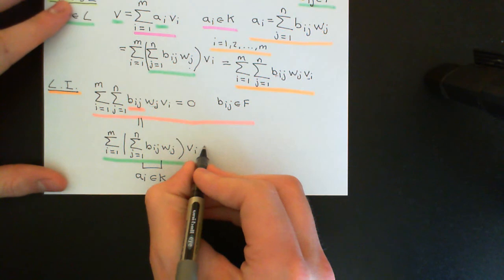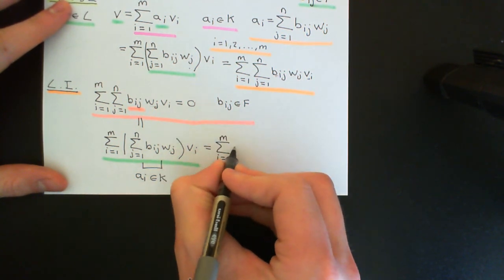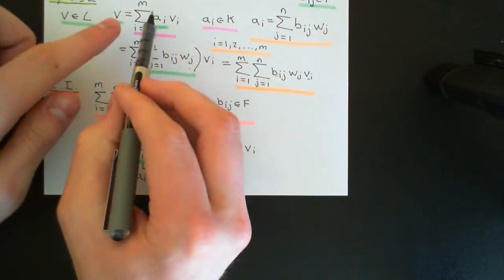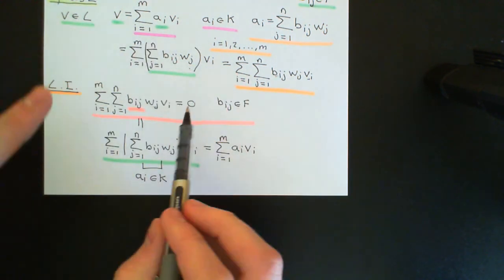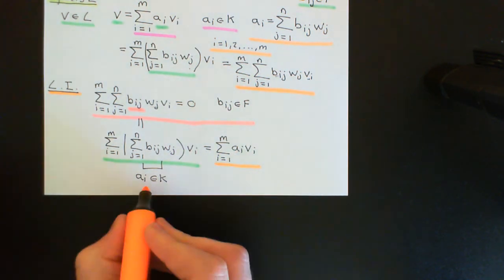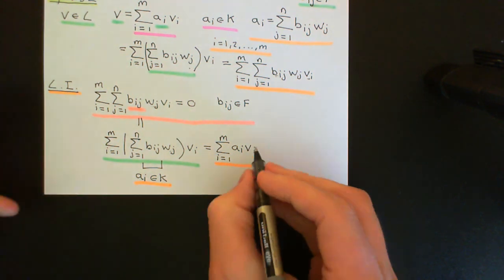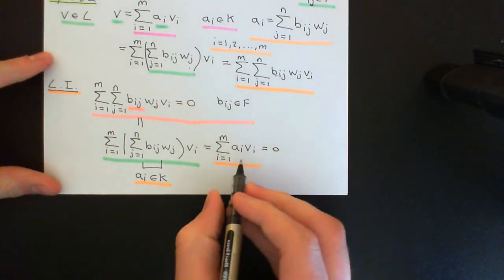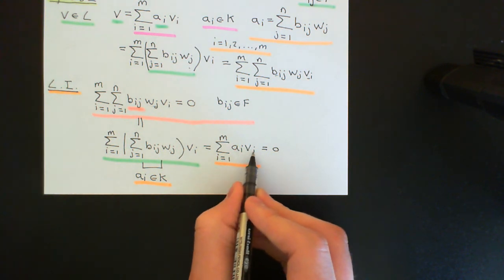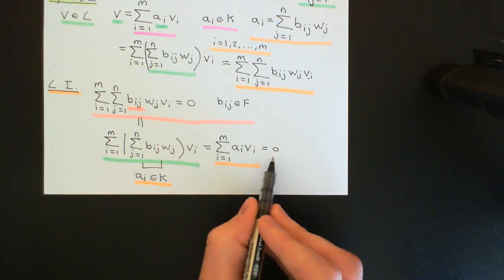So if you do that, then what you've got is the sum from i equals 1 to m of ai vi, and you see we really are just going in reverse here, which is why this argument was best done first, so that we can see that we're just going in reverse from there. We know that these ai's are just elements of the intermediate field K, and we know that this thing is going to equal 0. But look, we now have a linear combination of these basis vectors, the vi's, where the coefficients are from the field K, which is giving 0.